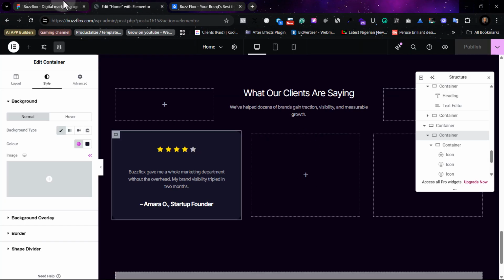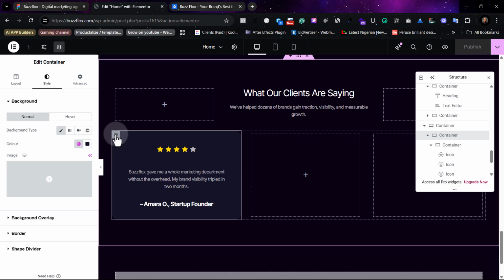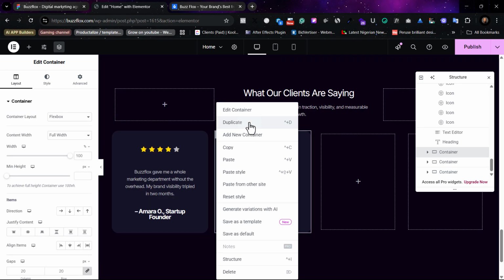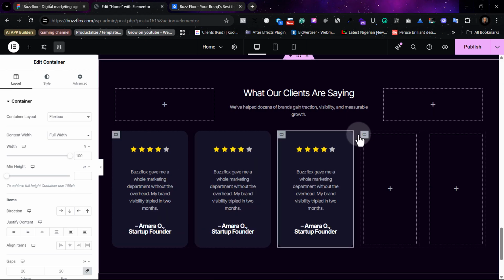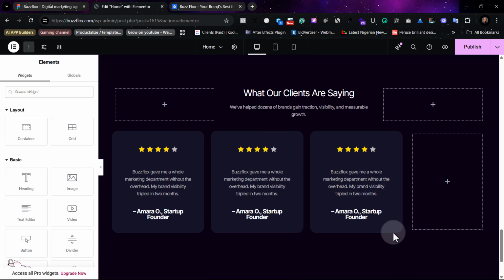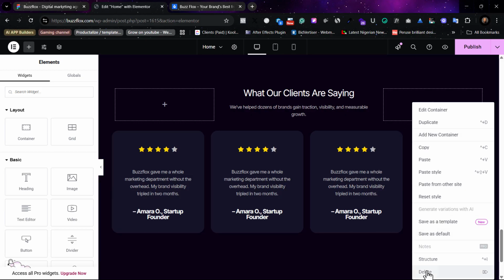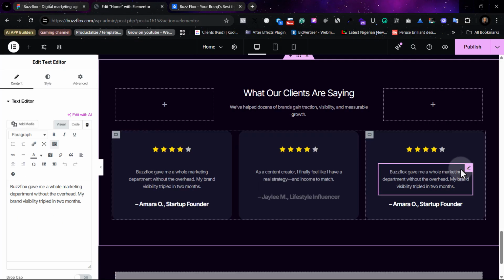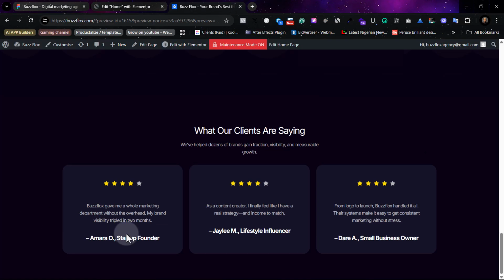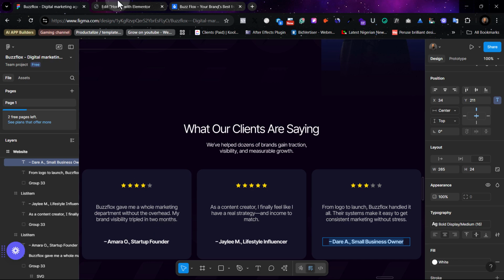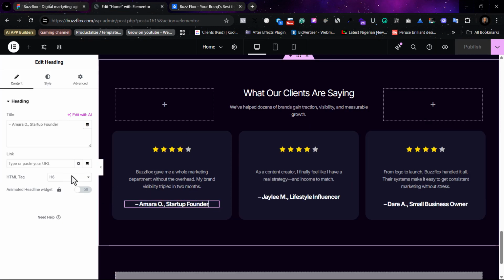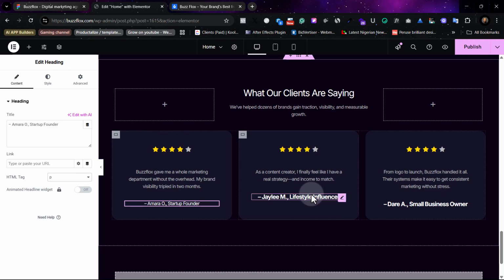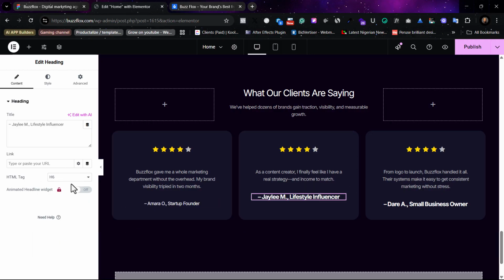So all we just have to do is just duplicate. So we're just going to duplicate it. Then we delete. Then we replace with the text that is supposed to be there. So same thing we're gonna do here. So I feel this thing is too big. I don't know if it's me, but I feel they are kind of big. I don't think there's any other thing going past. Yeah, I think this is preferable.